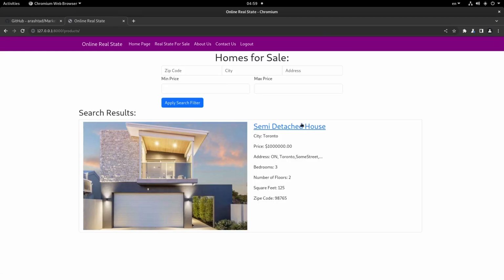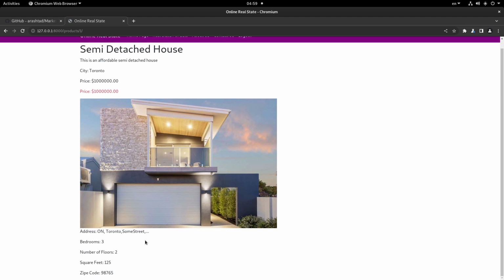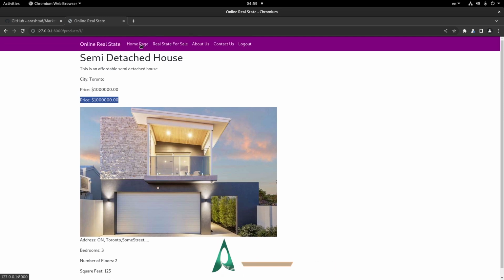So let's click on it, and as you can see, the house has been added with the image and everything that we entered. The description is missing here. If you get into the details page, you'll see that the description has been added here as well. And so probably we should delete this part related to the price. This is unnecessary. We can do this later.